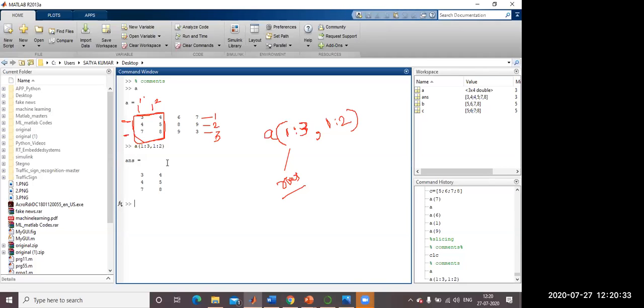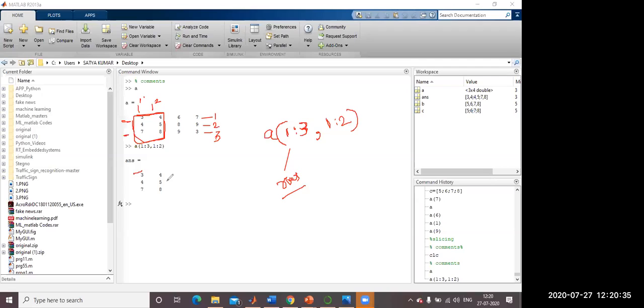Array slicing is very important for digital image processing. In coming days, you will get to know how important this one is. So 3, 4, 4, 5, 7, 8. If I want to get some particular part of the data, we can use it like this. Again I'm explaining: your data includes how many rows? First row to last row, that means 1 to 3: first row, second row, third row. The columns involved are 1 to 2.